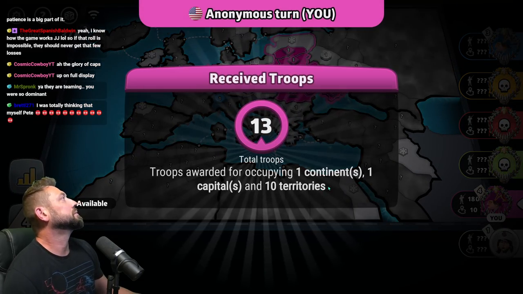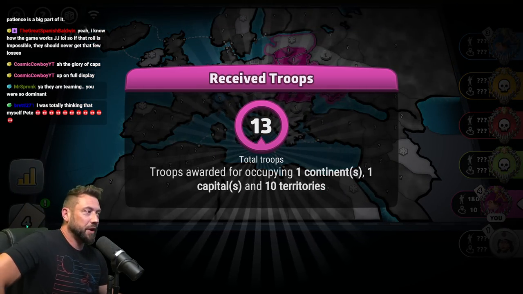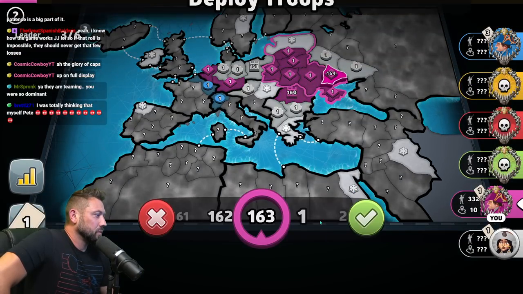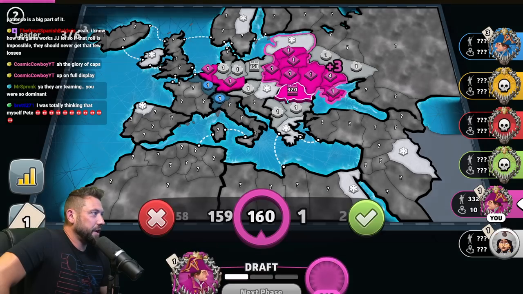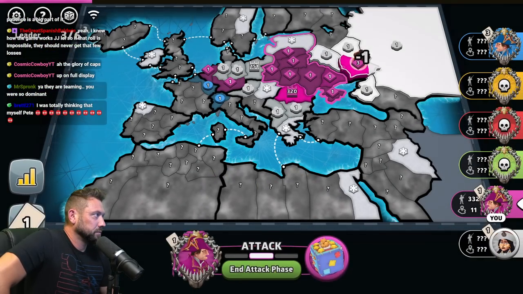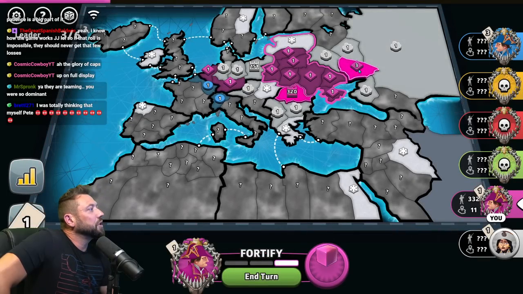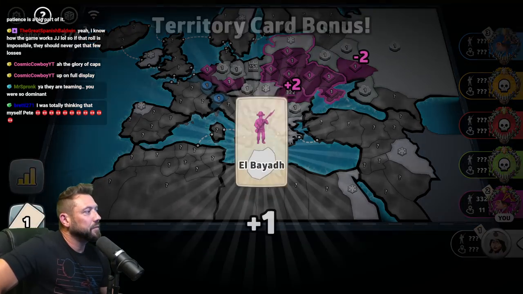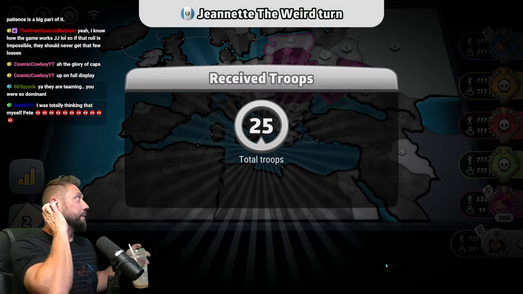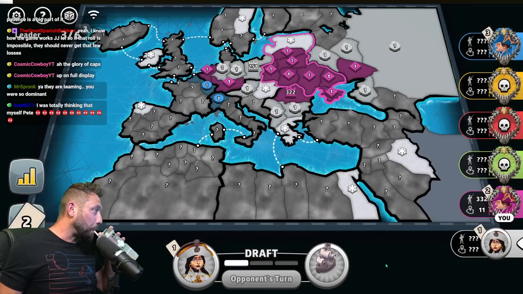Hi. I was totally thinking that myself. Well, you know what? There's still a strategy. If they never hit each other until I'm dead, then we know. Yeah, they are teaming. We are so dominant. Yep. There you go.